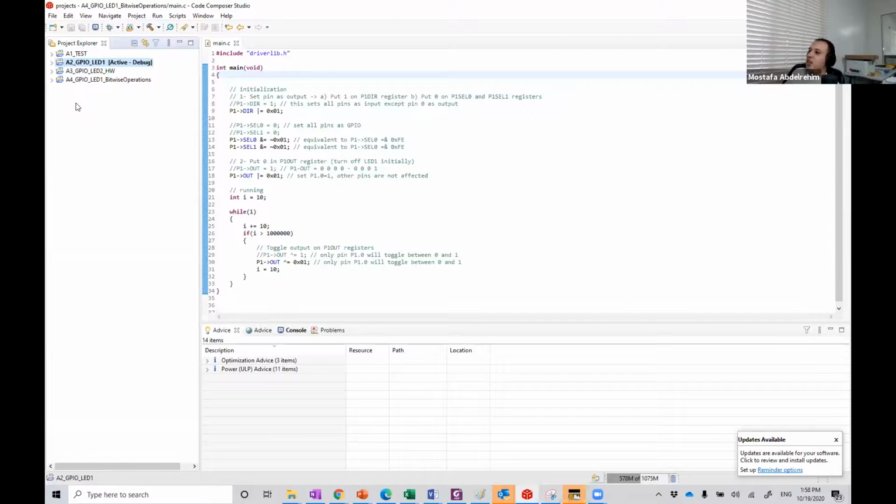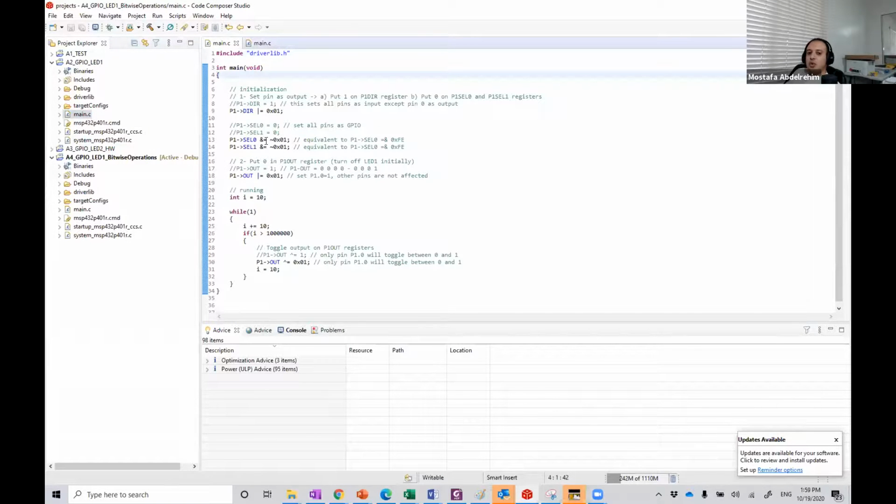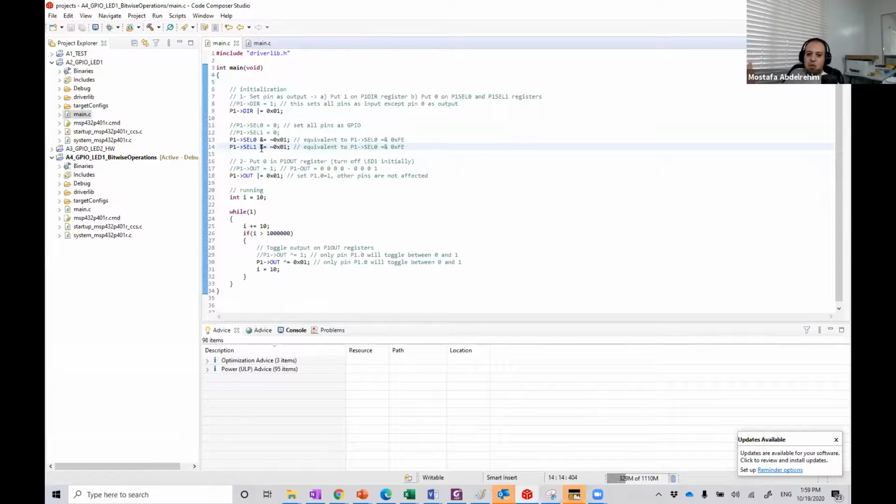Okay. If you have one of them running, then a good trick to avoid all this driver lib and setting is to copy and paste. This is what we will do today. This is the program that we saw last time, and you will just make some changes. It is exactly the same code, but you will replace these 2 lines by these 2 lines. So it's the same code, right? You don't need to make it from the beginning.